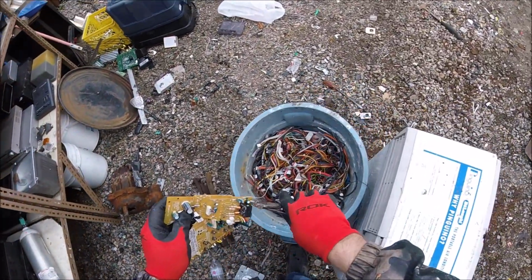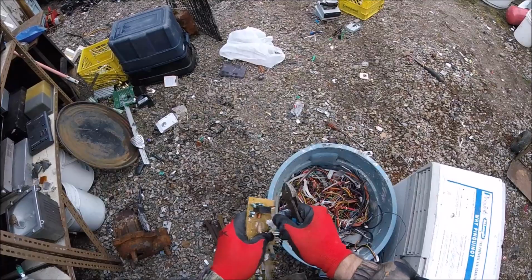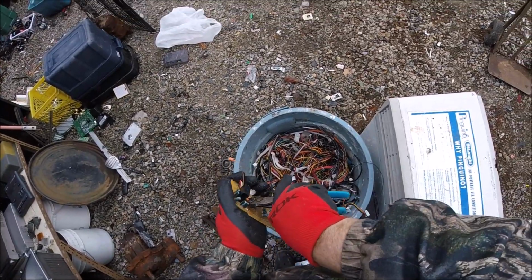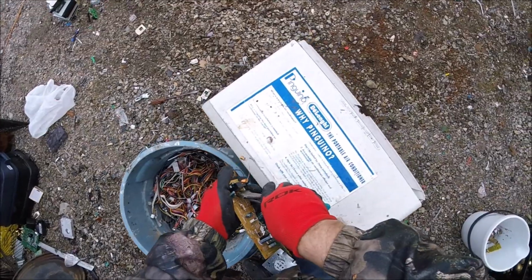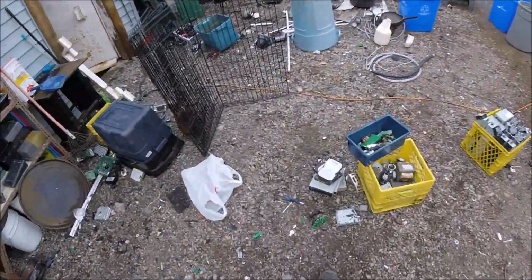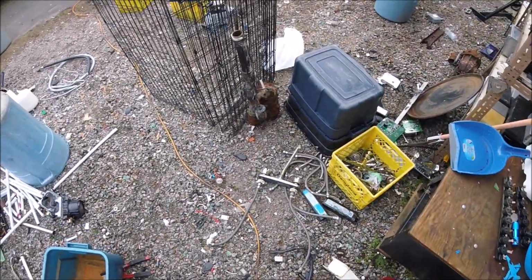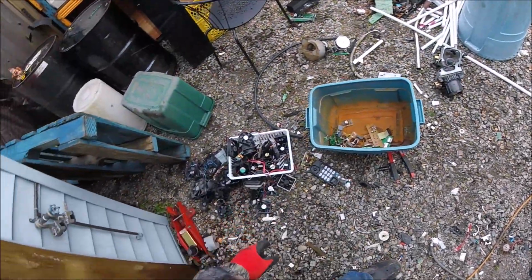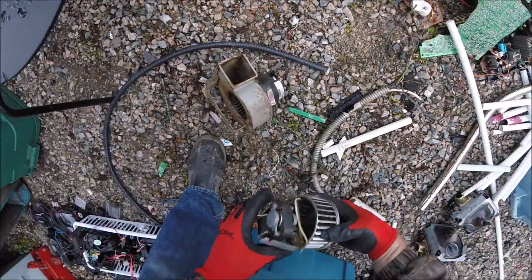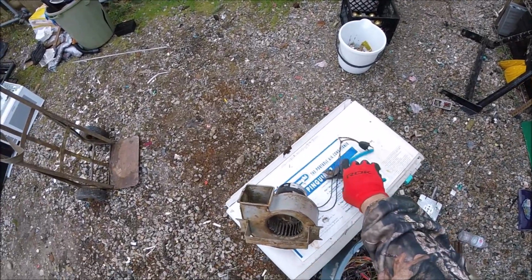Put the wire here. I mean, if you want to get critical, there's a couple coils here. I mean, how much do you want to spend? How much time, right? Couple of coils, copper. Scrap that. Okay, so progress is going along good. Little copper bits over there. I'll get these fans cleaned up quickly. I'm almost there. I think I'm gonna figure out what I want to scrap and what I plan to take apart.